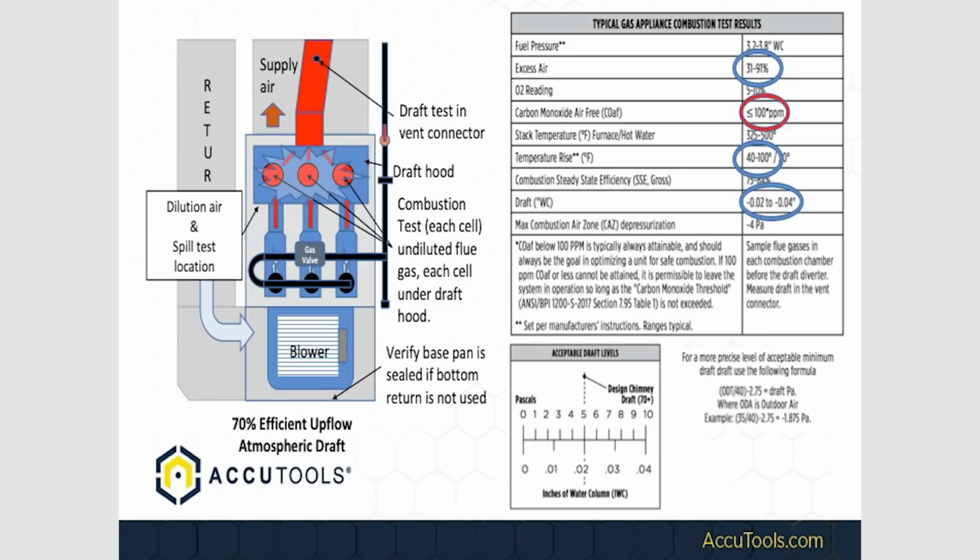Understanding combustion efficiency versus AFUE. This is probably one of the most important things. You guys are going to buy a combustion analyzer. You're going to go out there, you're going to stick it in the stack of this old piece of junk appliance, and you're going to go, oh, this is burning pretty good. It's almost 80% efficient. And it is burning pretty good. But what you're not considering is all the standby losses of that piece of equipment. A combustion analyzer measures combustion efficiency, not appliance efficiency.